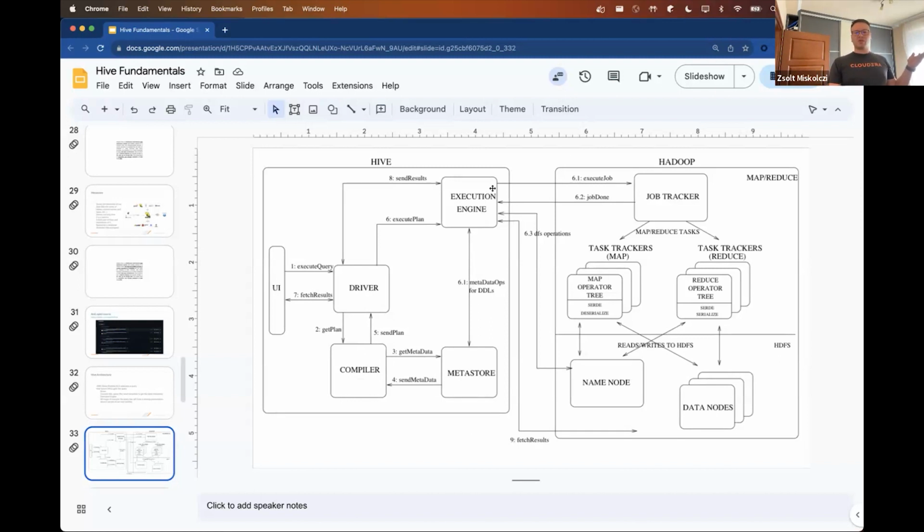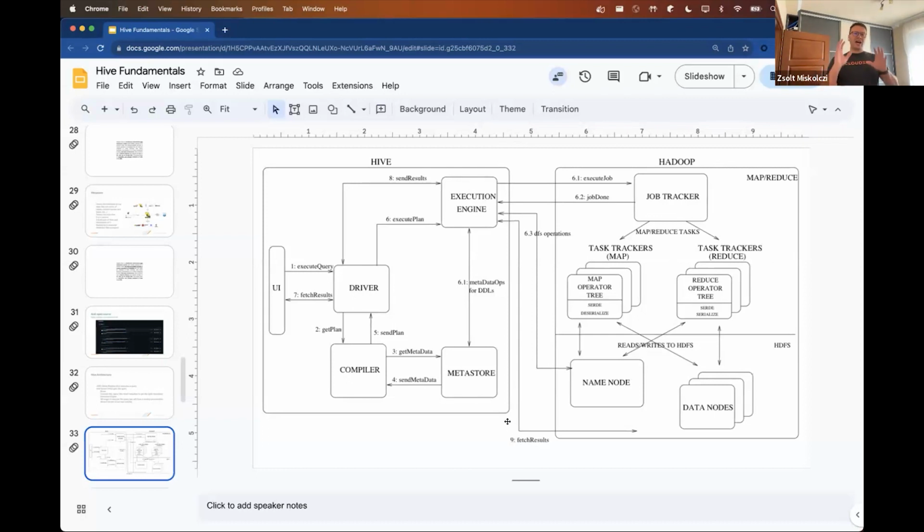I won't go into the basics of the execution and the details, because as far as I know, we will have a follow-up meetup that will talk about that part in depth. But after we get that execution plan, Hive will ask the execution engine to execute it, it will read the HDFS, and Hive will fetch the results at the end.